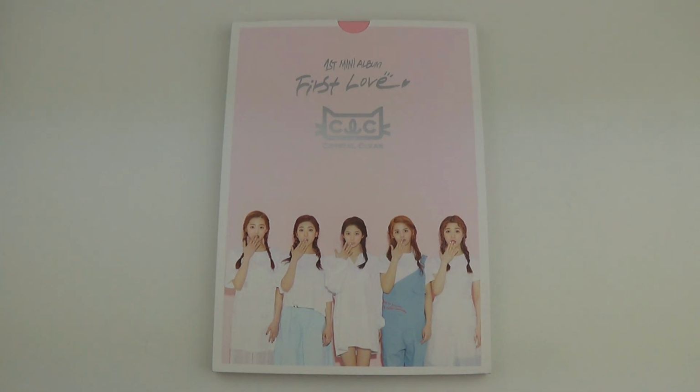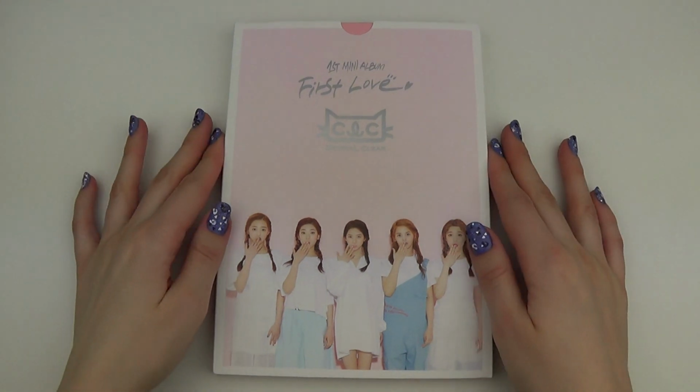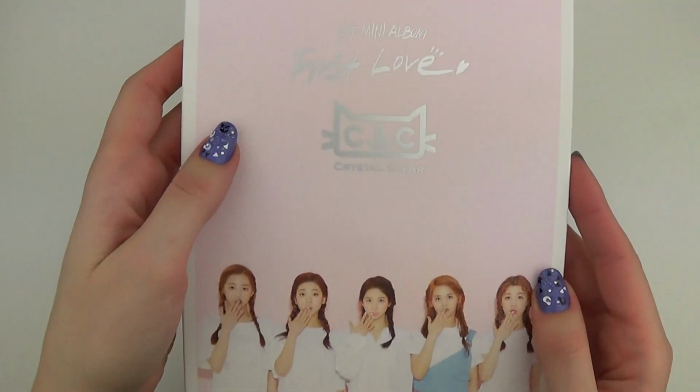Hello, I finally have a CLC album. It's their first mini album. I'm going to unbox it for you. We have the front right here. Ooh, glossy glossy.